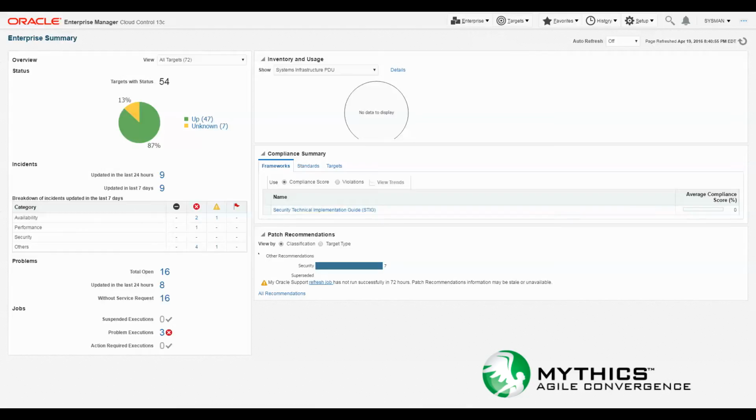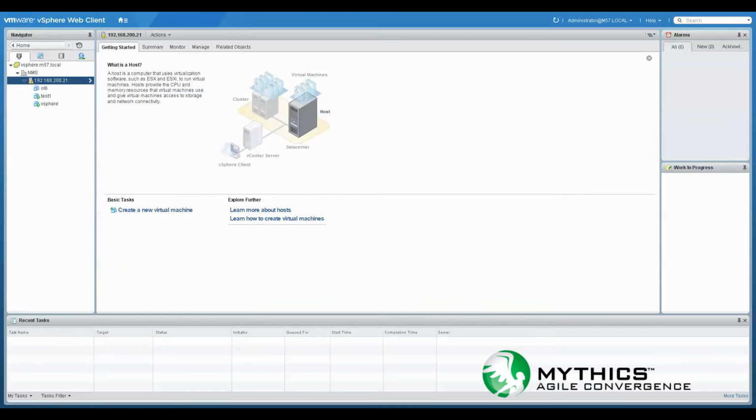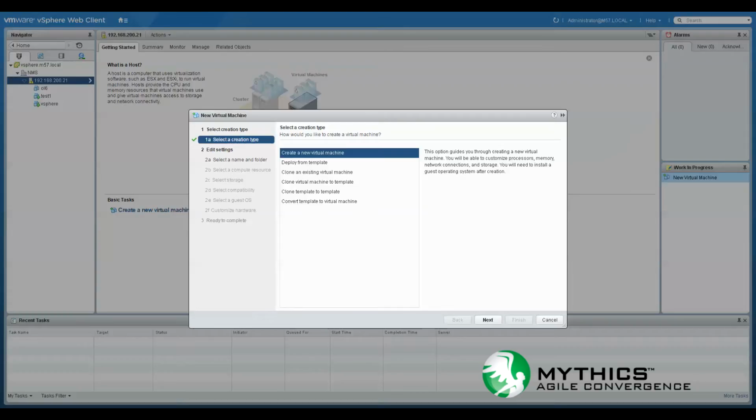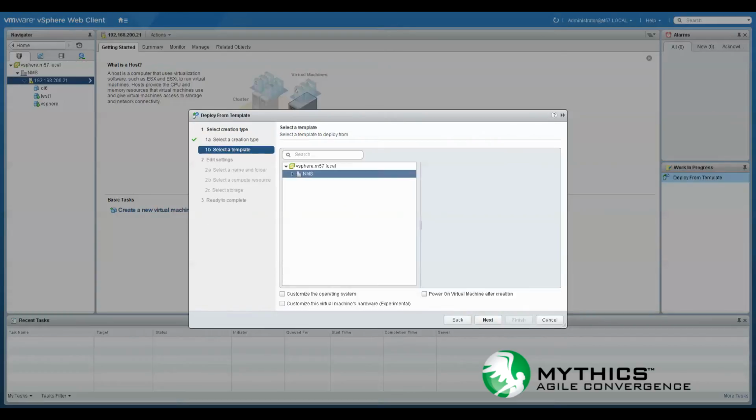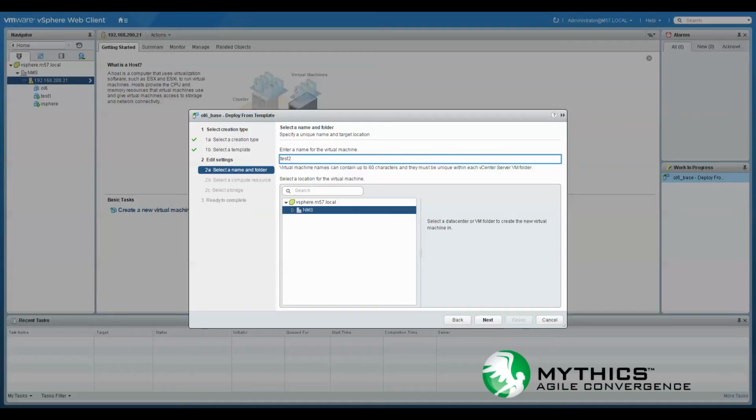So in this example, we're going to deploy a VM through vSphere, and then we'll go into Enterprise Manager and see how that looks in the environment with all the monitoring that we get. A simple way to create a VM in vSphere is to go into my vSphere login. I've already logged in. I'll create a new virtual machine. In this case, I'm going to deploy from a pre-built template that I've assembled. Here I'm going to find the template, which is my Oracle Linux 6 base, and we're also going to power on the virtual machine after creation. We're going to give it a name. We're going to call this test2 as an example, or better yet, NMS test2. And we're going to deploy it onto the system here.